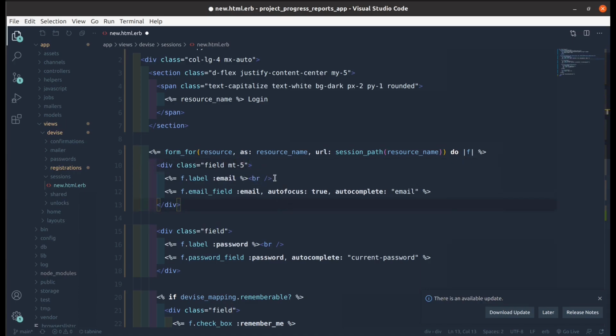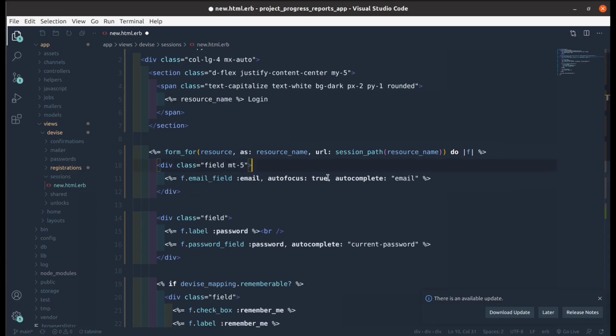So inside our form, let's give the first element a margin top of 5. Let's get rid of our label and our autofocus right here, and let's give it a placeholder of email in the class of form control and the py of 2.